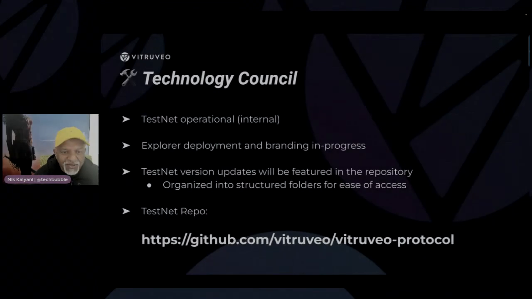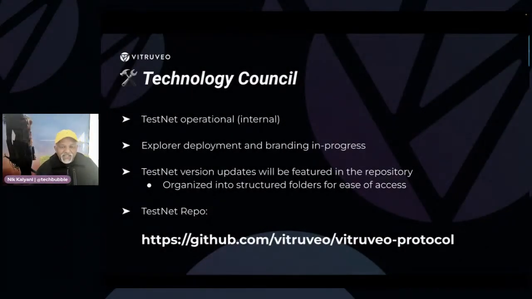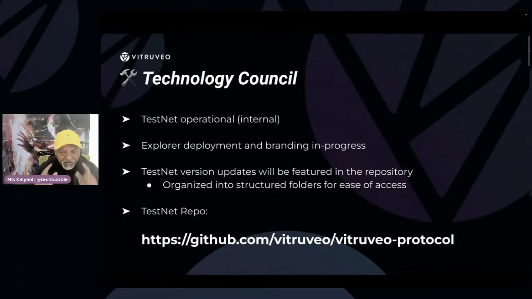Let's get right to the first update, Technology Council. The testnet is operational. The Explorer deployment and branding is in progress. I expect that to happen any day, like in hours perhaps. And we are committed to having the repos now public and available to you. Here's the URL for the current repo. I'll be going over that also with you.